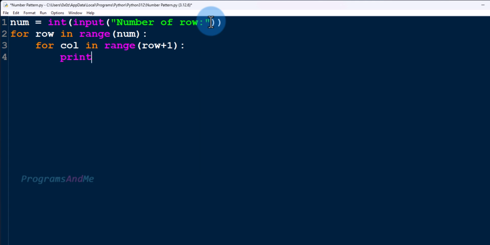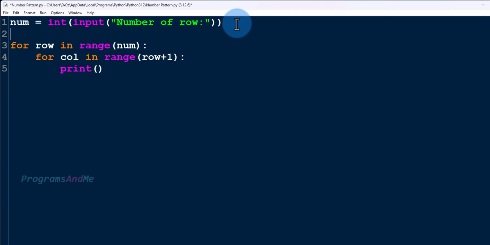Next, we need to print the number. Today we want to print continuous numbers and our pattern starts with number 1. So for that I'll take a variable and assign value 1 to it. Then we'll print that first. Use end space to print the number in the same line as well as to add space between the numbers. Then to print the next numbers you need to add 1 to the previous value. Value is equal to value plus 1.